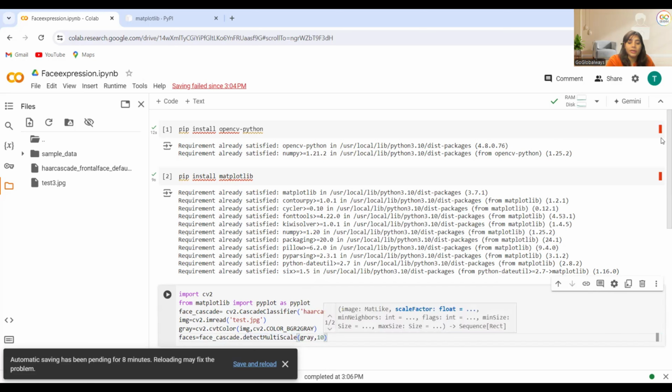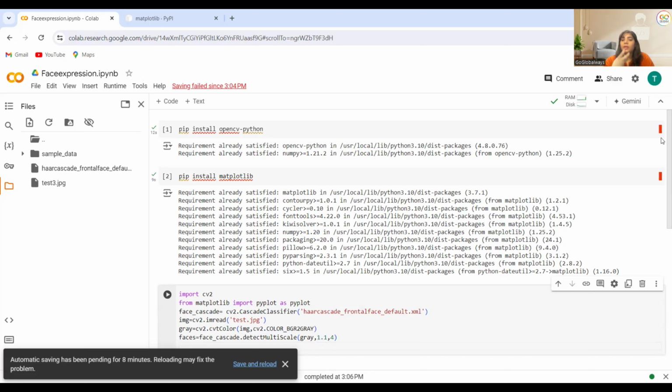Then I will write the parameters 1.1 and 4. This is the scale factor. For the particular picture, you must define a scale factor. So 1.1 and 4 is the particular scale where you can identify your picture perfectly.